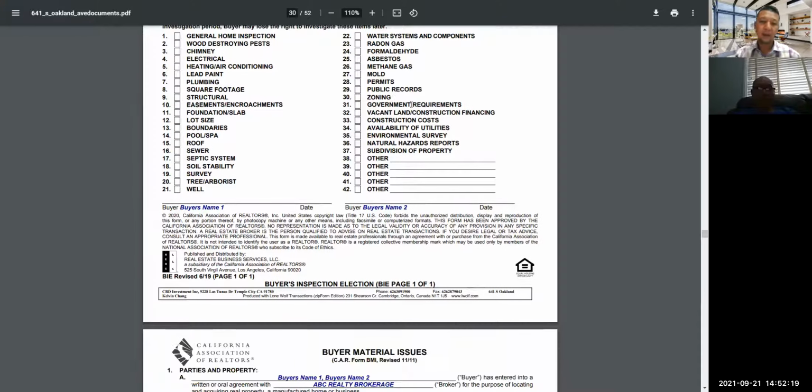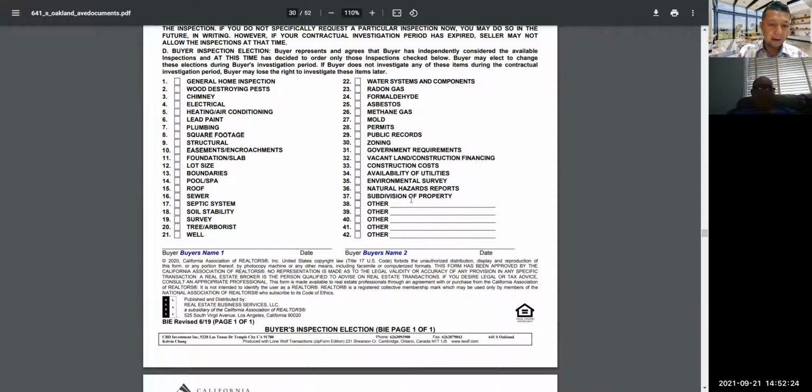Okay. So if you find that there are other areas that you think they should check out, let's say I know there's a gas station next door, I have a feeling that there could be contamination in the soil, so I would recommend they get a soil contamination report. That's an example of something that's not listed here, but I want to make sure I advise them they should get one. This is the form you can use.